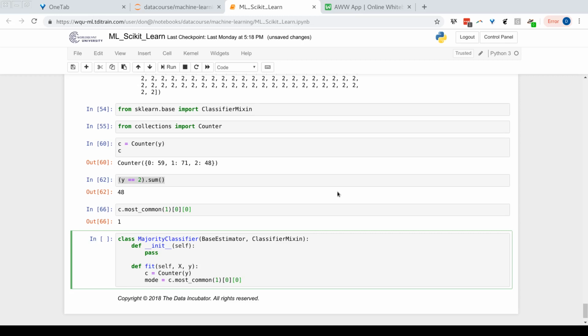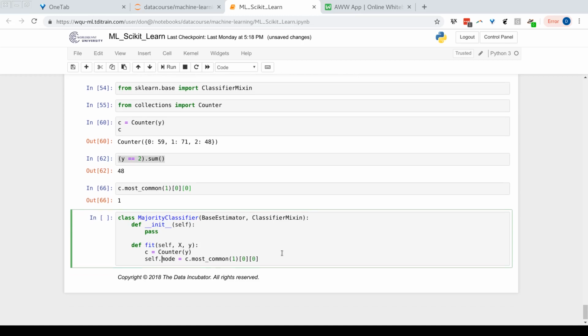As I said before, and I will keep on saying, during the fit method goes anything we need to calculate for our predict method or for our transformation, depending on what type of estimator we're constructing. So one way we can store those values for use outside of this method is by using self.mode equals the right-hand side. So now every object called majority classifier will have this mode attribute after we fit it.